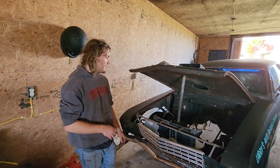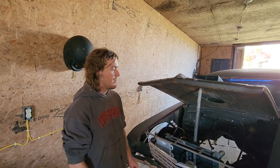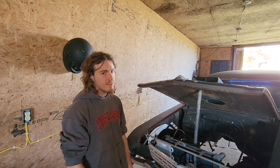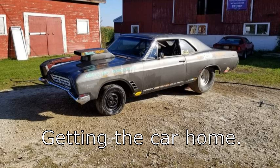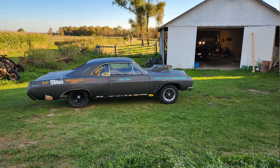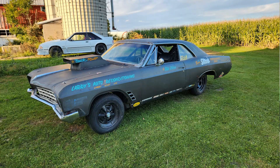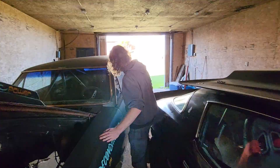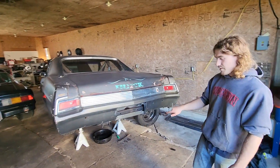Speaking of massive wheelies — if you guys haven't seen the Instagram stuff, this car used to be a race car back in the 90s. You can see on the side of the car it says Stan Ubin — he's some guy who owned a shop down in Montmorris, Illinois and he raced it in Byron, Illinois back in the 90s. From what I've been told it ran 10s. I don't know if that's true or not, but it looks like it has some good stuff in it so it probably did run that fast.